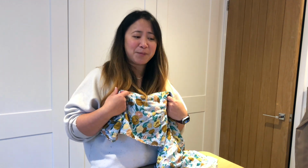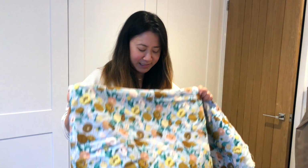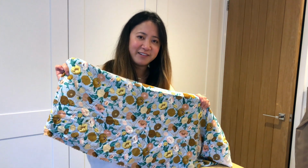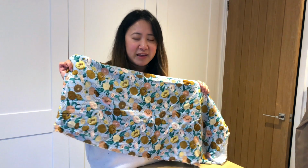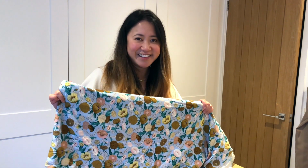I feel like this fabric has that risk of turning into something that looks a bit, shall we say, nightgowny, but I've got plenty of it. I got like 3.5 meters or something like that, and I think it could just be a lot of fun. It may be something that I end up not wanting to wear outside in public, but we'll see. I think in this day and age it is worth trying to experiment.